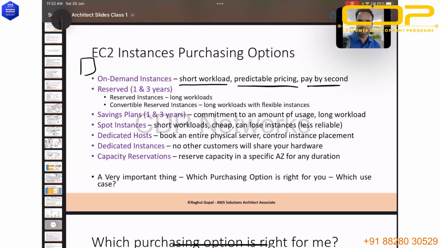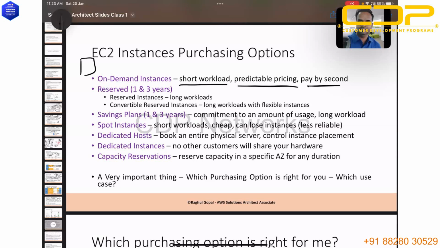So for that, I can go ahead with on-demand instances where I can predict the prices. Let's say the Amazon shopping website. It is a huge one. There are a lot of services behind it, incorporated with a lot of other proprietary purchasing models. For those things, on-demand instances will not work. Why? Because it's a huge portion of data, and we can't predict the price, though you can pay by second.